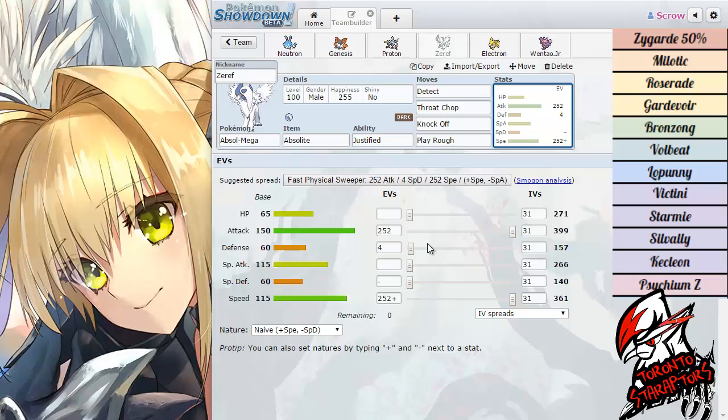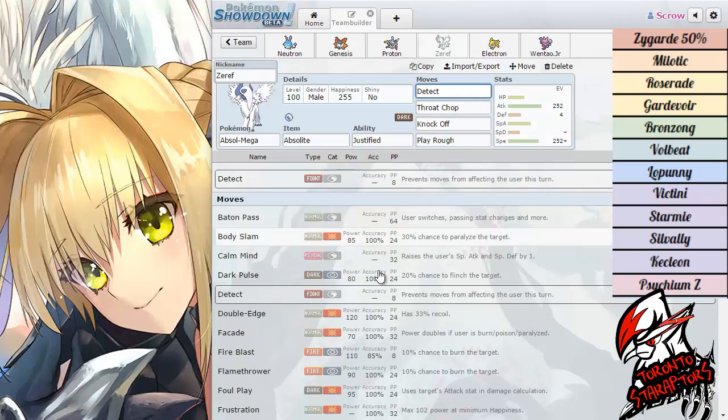What are the odds? Last week we had Emboar, who's sitting at a speed of 115. This week we have Starmie, who's also sitting at a speed tier of 115. So I'm forced to run max speed Absol twice in a row. So Detect is to ensure me getting off that Mega while preventing him from going for hazards on the same turn, especially for that Bronzong.